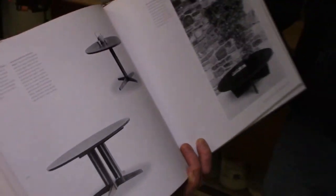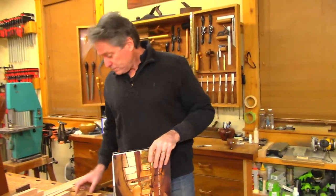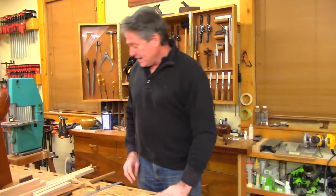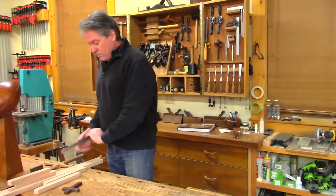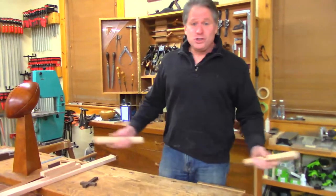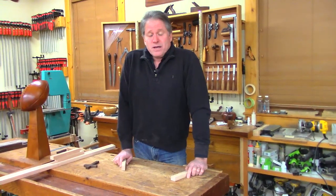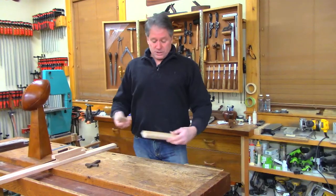What I want to show you tonight are just simple, straightforward lap joints, like the sword and the cross, and how we go about making them. All right. I want to just go over first the method, if you should desire to make them by hand. I'm going to show you a table saw method in a few minutes, but I just want to show you the method for doing it by hand, if that's what you'd like to do.